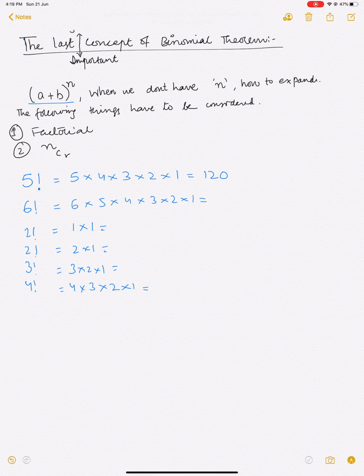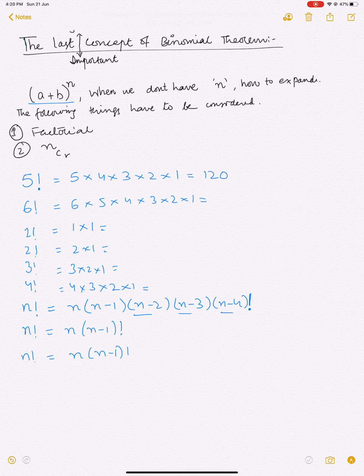So the factorial operation goes in such a way, like n factorial. It means n, n minus 1, n minus 2, n minus 3, n minus 4, and it will go on. If we are not stopping, it is going on. We will not close it, but we will write a factorial sign which tells us that the multiplication of the bracket is continuing. Where we want to finish, say n into (n minus 1) factorial, it can open further as n minus 2, n minus 3, n minus 4, and onwards. If you want to be limited to n minus 2, it's all right, wherever we are required to expand till. So this is factorial.